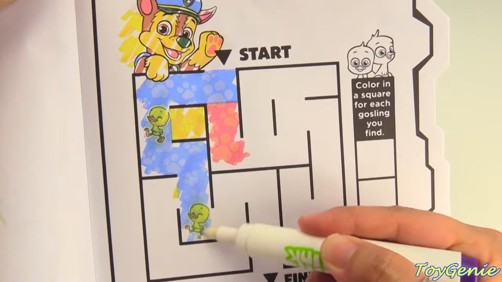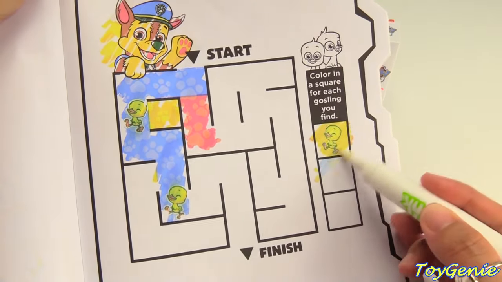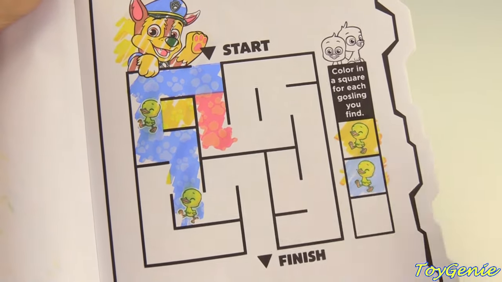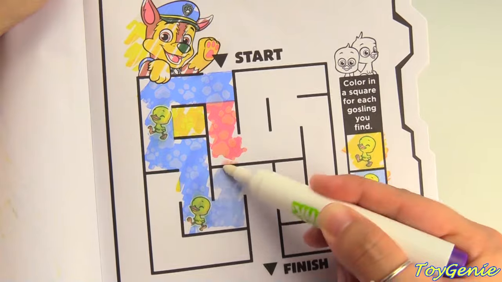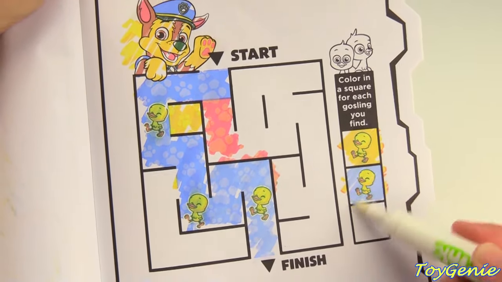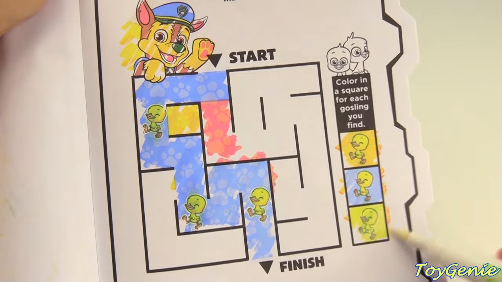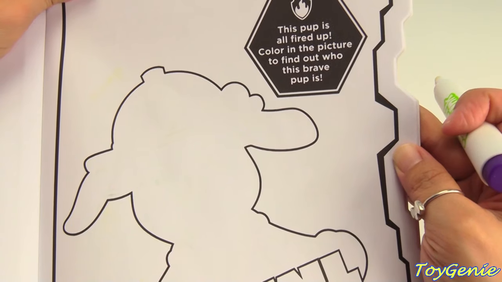Another gosling, two. So let's color in one, two. Let's keep going. Blue, blue, blue. Yay, we found all three. Super awesome. This pup is all fired up.